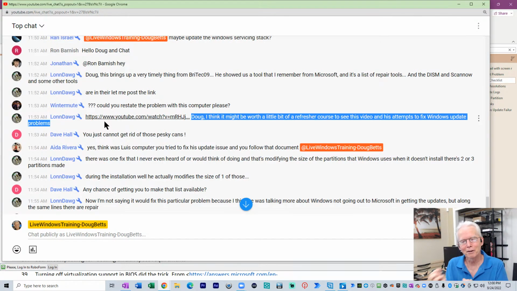And when they're showing it, they're not actually fixing a real problem on a real computer. A lot of times they'll be simulating the symptom on a virtual computer. It's not real. There's good value in their videos. Britec does a good job, and many of the others too, that do the same thing, where they're simulating problems or saying, here's what to do in XYZ scenario. And it does not always work in that scenario, but they don't address that. So I get a little frustrated with that, but I'm not discounting the value of their videos. Plus, their videos are always short and to the point.